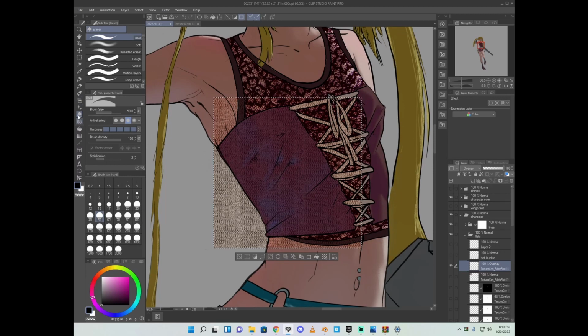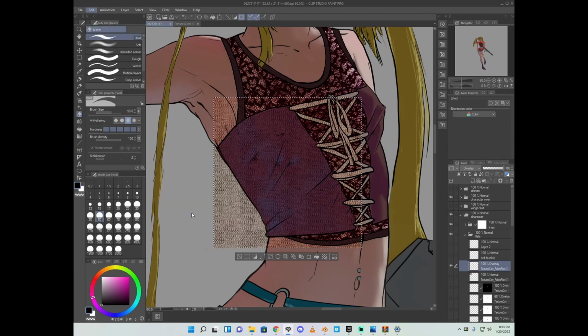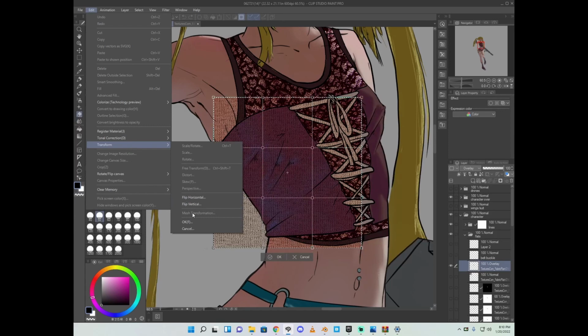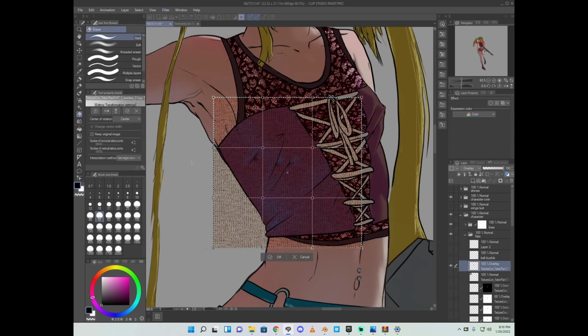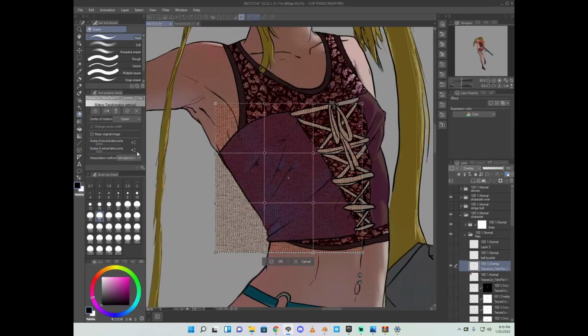We don't want to have rotation on it, because when we go into the mesh transformation tool, that was edit, transform, mesh transformation, we see we have these lattices that line themselves up with the texture. And we have control over how many of these lattice points we have.